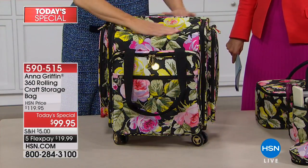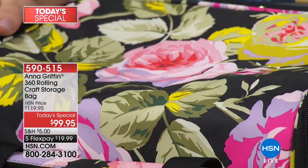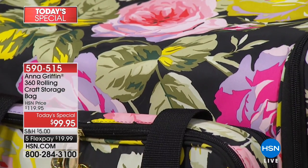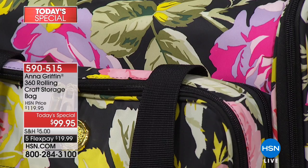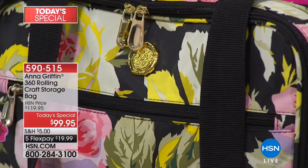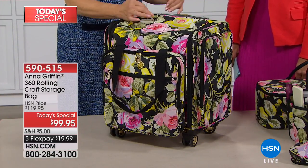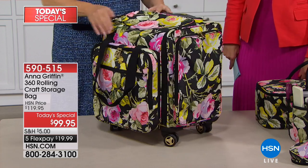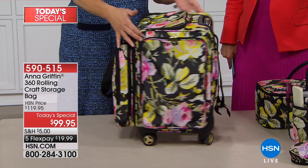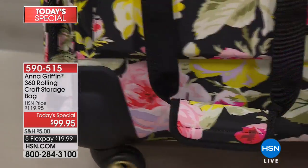We're crafting on the go in a beautiful way with our Grace pattern — it's printed for the very first time on nylon. This is an authentic piece of luggage, not just a craft bag. I partnered with the luggage maker here at HSN, and they make some amazing, durable, no-nonsense solutions to travel. All of us who craft know that we have invested a great deal of money in our supplies.